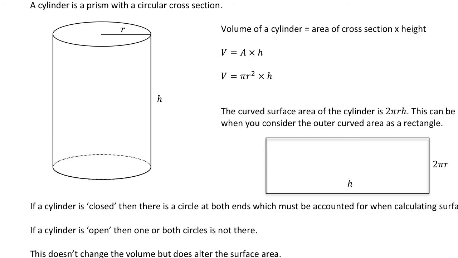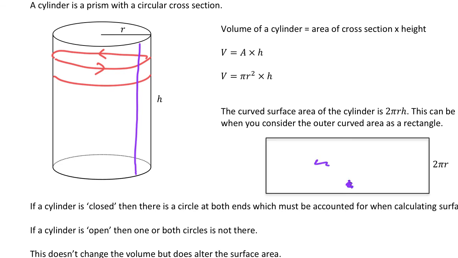If we wanted to work out the curved surface area of the cylinder, so that's the full area all the way around, what we could do is, if we were to think about it in terms of a tin of beans or something like that, if we were to unwrap its wrapper, so if we were to make a cut right the full way along it and unwrap it, we would have this rectangle formed here. And it would be h tall, and then the width of the rectangle is actually the circumference of the circle, so that would either be pi d or 2 pi r.